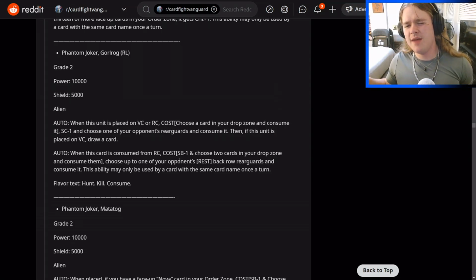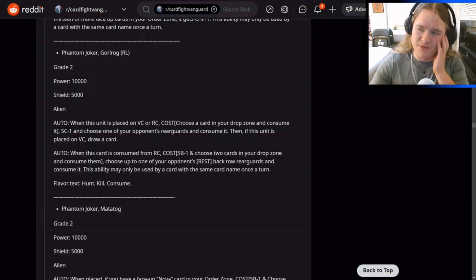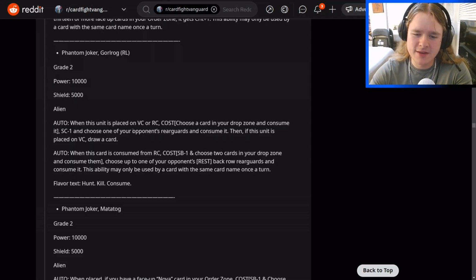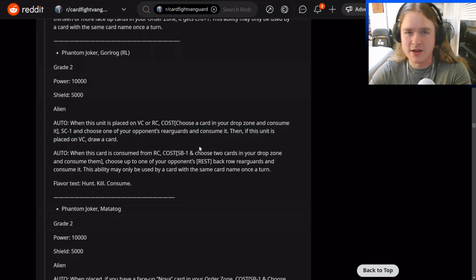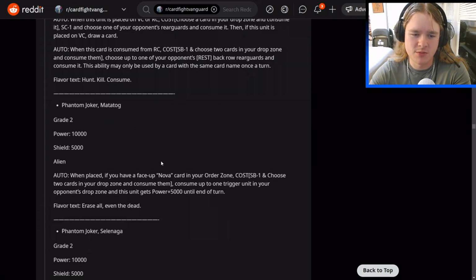Need the CB cost? Well, I guess there are free plus ones on ride lines. You make a good point. This is a ride line card, so I guess you could do it. But the fact that it's removing one and also getting the draw is too much. It's just too much benefit. It's all benefit, no drawback.